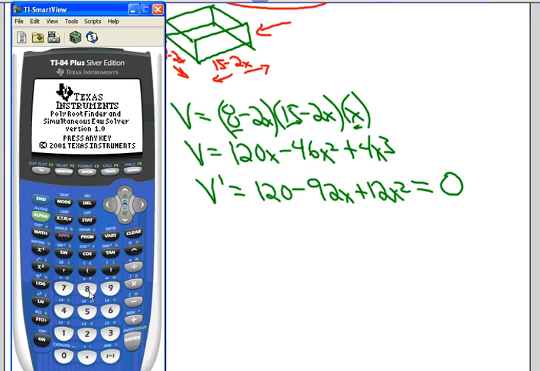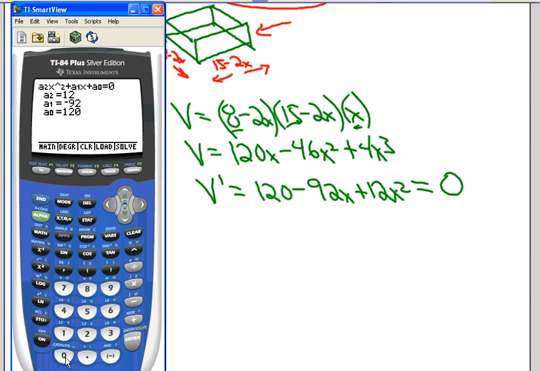And we'll get going on this problem. Press any key. And I want my root finder. The degree of the polynomial is second degree. And my leading coefficient is the 12 from the 12x squared, followed by a negative 92. And hopefully as I'm doing this, one thing you're thinking is, wait, we're going to get two answers on this problem. It's a quadratic. We're expecting two answers. How can there be two? Maybe your second thought is one is a max and one is a min. But let's see what we get for these two answers.